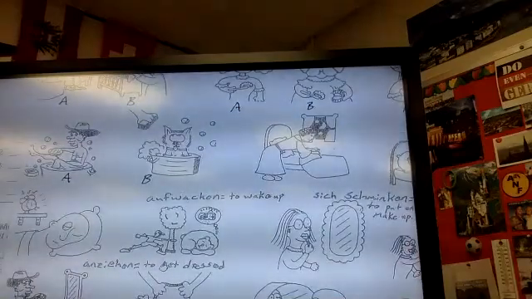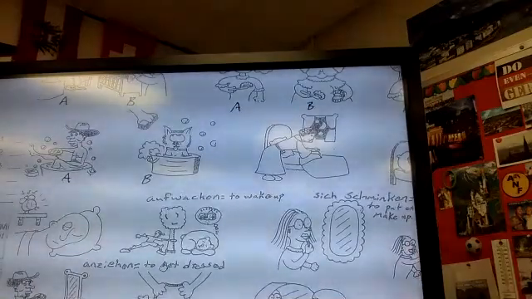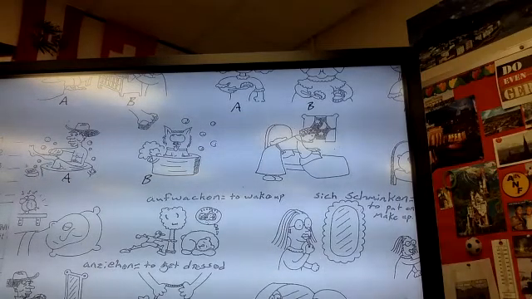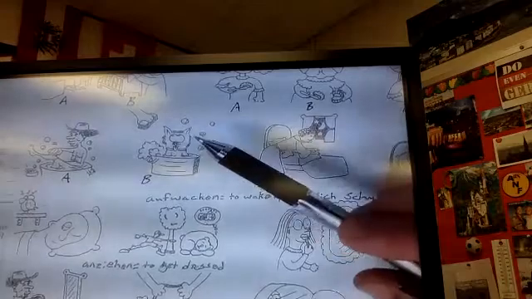A couple more to look at, like A and B, which one's reflexive? A. Yeah, ich wasche mir das Bein. If I don't want to say specifically that I'm washing the leg, ich wasche mich. Ich wasche mich, ich wasche mir das Bein. This, ich wasche den Hund, not reflexive.